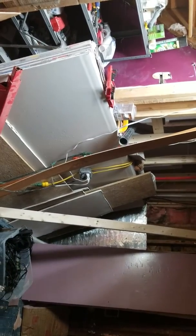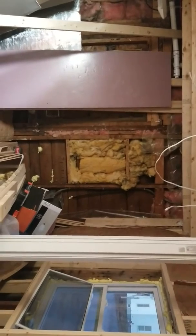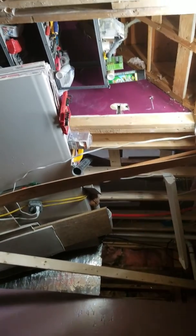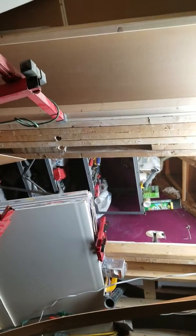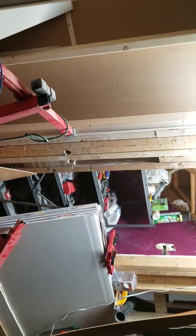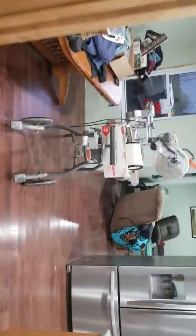The bathroom is in a state of disrepair — it's more of a storage room at the moment, but this will be the bathroom off the master. The electrical panel is gone, so the new panel is completely taking over, and this corner right here will be the new larger closet in the master bath.